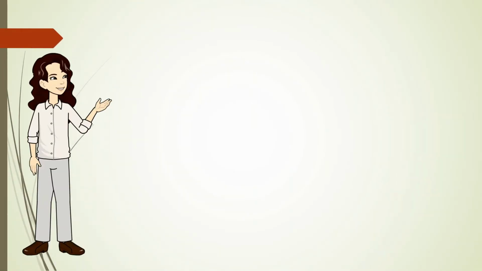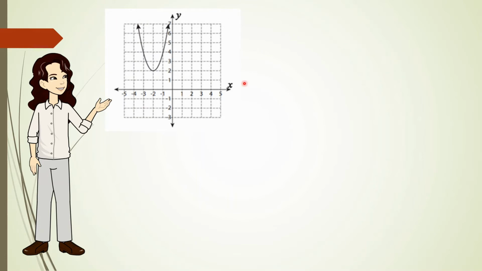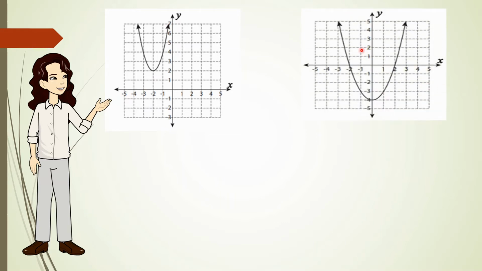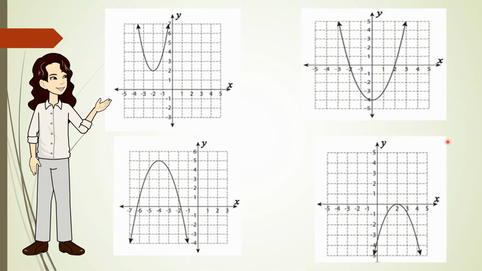Okay, I will give an example of the graph of quadratic function. So this graph is called the parabola. It opens upward. The second one, graph is open upward. The third opens downward. And the fourth is open downward also. So meaning, we have two different graphs in quadratic function. It's only open downward or it opens upward. Yes. If your graph is open to the left or to the right, that is not a quadratic function.